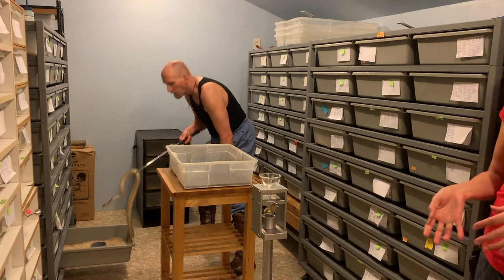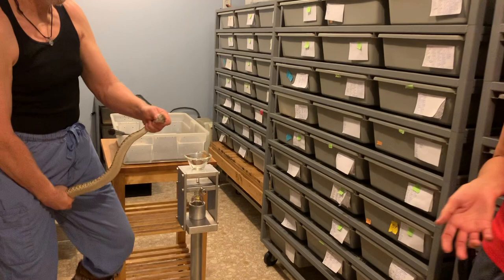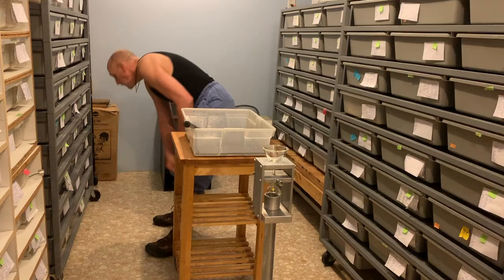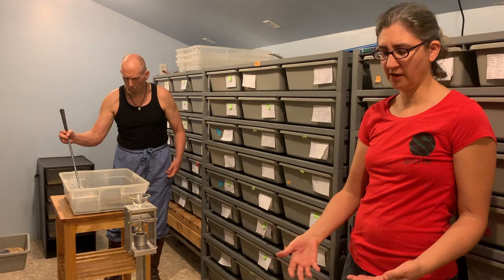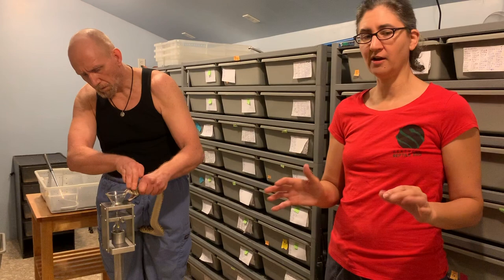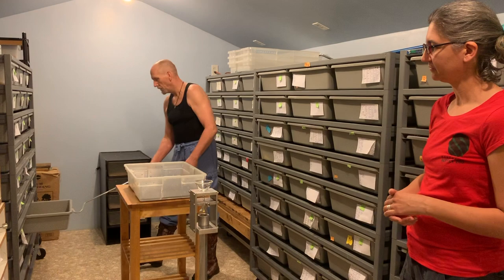Some general information: really no matter where you live, if you are in a place where there are native venomous snakes and you worry about them, the best advice we can give you is if you do see a snake while you're outside, stay away from it, leave it alone, don't bother it. All snakes prefer to be left alone if possible, and if you just let it be, the chances of you having a problem are very, very slim. If you want to make sure they're not hanging out in your yard, try to make your yard unattractive for them — keep your grass short, don't have low-lying plants that give snakes or their food cover, and don't have a wood pile or debris in your yard. The more cleaned up it is, the more likely that even if a snake does come through, it'll just continue on instead of hanging out indefinitely.